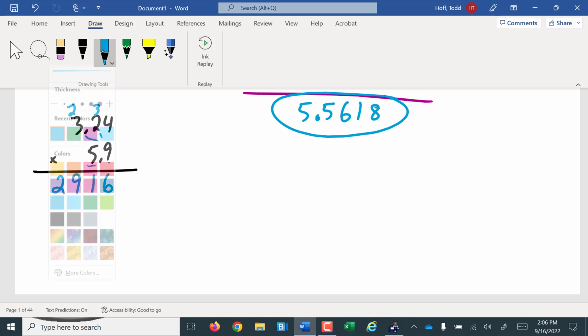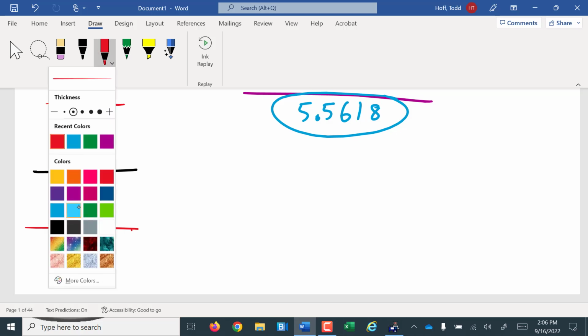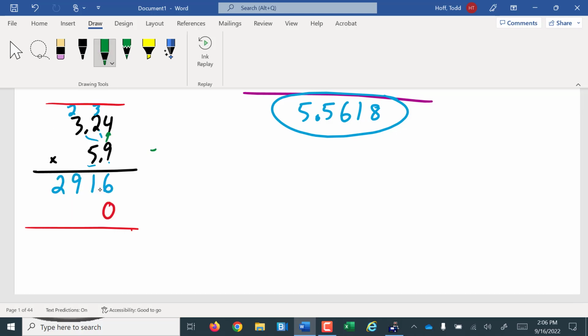We move over to the 5. What do we have to make sure we do down here? Put in a 0. And then I usually put a line up here, again, to make sure I remember that those are old carries. Any new carries will go above the line. So now, 5 times 4, 20, so 0, carry the 2. 5 times 2, 10. Now the 2 is above the line, so plus 2 is 12, so 2 carry the 1. 5 times 3, 15, plus 1 is 16.